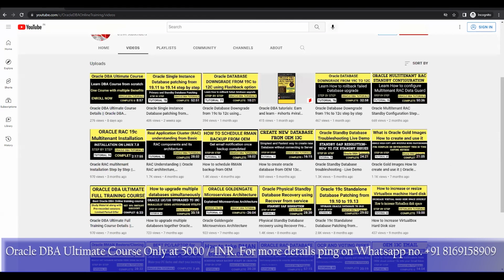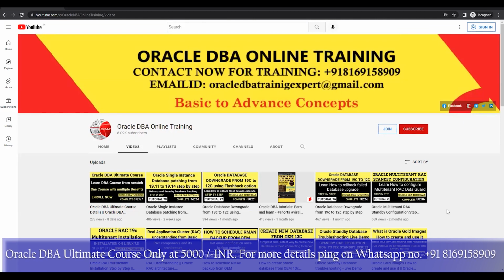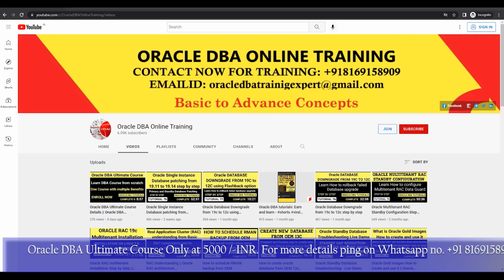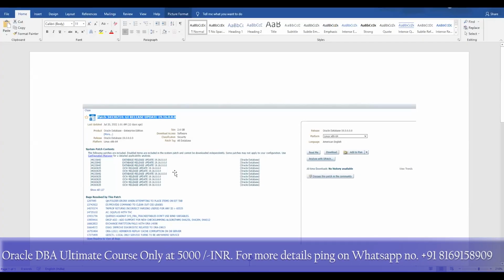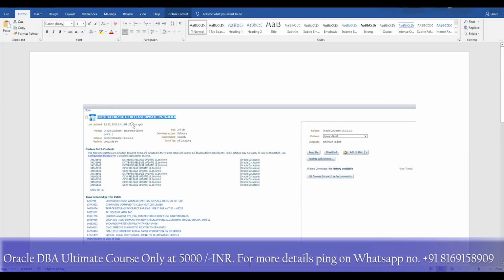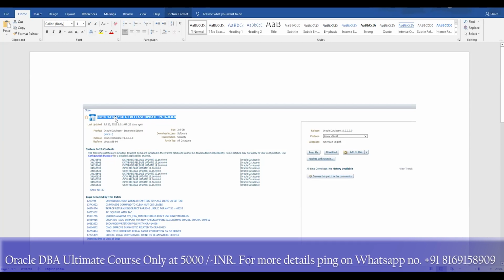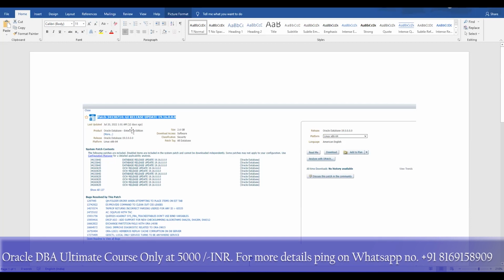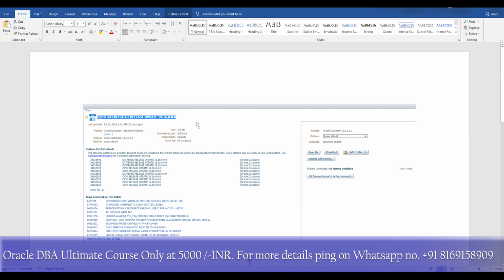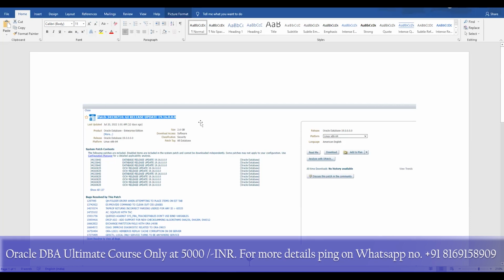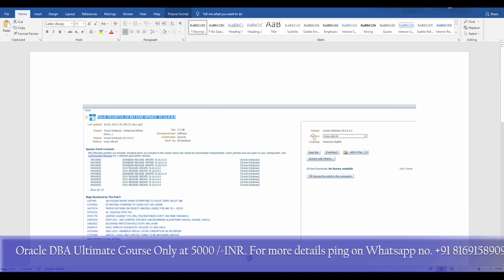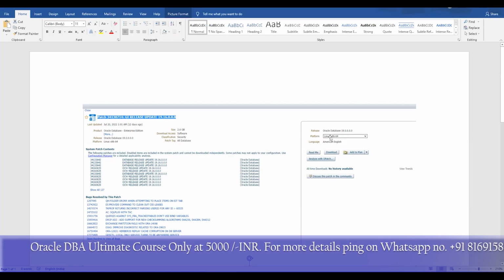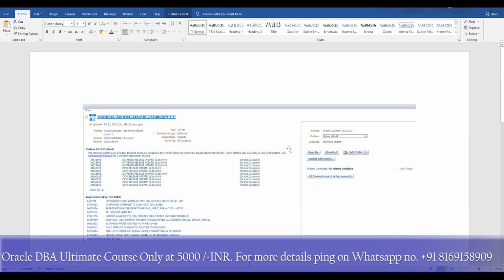Let's start today's agenda, like how we can perform the patching on a 19.12 RAC setup. We have already downloaded the patch. This is the step that you can follow for downloading the patch. The patch ID I'll provide in the description, you can go through it. It's a 19.16 patch, which was recently released, the release date is around 20 July. Our system is based on the Linux operating system, so we have selected this operating system, and we already downloaded this patch.